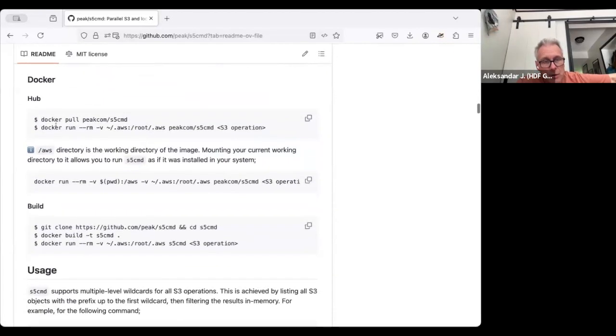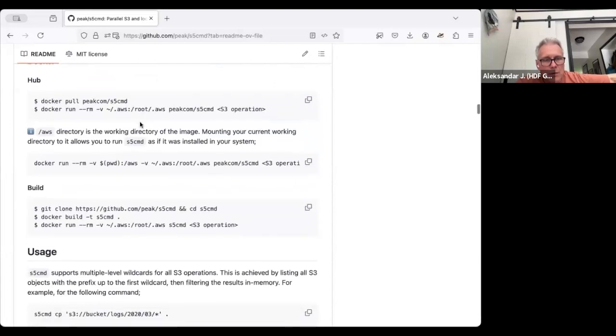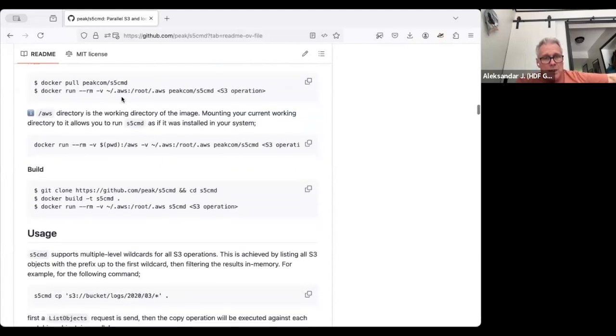This is the one I use basically. I pulled this Docker image from Docker Hub, and it worked for me. This is the only thing here that's important, I'll show you that later. But obviously, if you want to use your AWS credentials, then you have to mount your AWS folder on your computer into the Docker container.